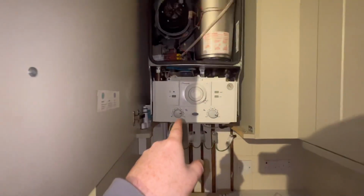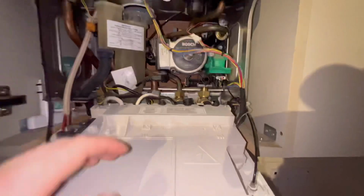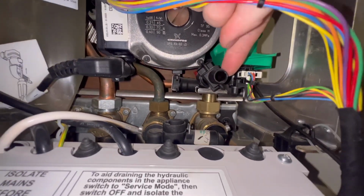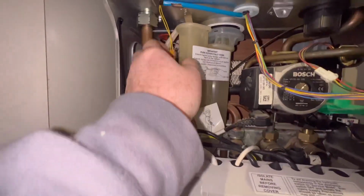I'm going to try and get the cupboard door off, but it doesn't look like I'm able to get the door off, so I'm going to have to persevere, isolate the boiler and do safe isolation on the electrics. Make sure you're a registered gas engineer if you're working on it. Now I'm going to get into this, and this is the drain point in the Worcester, this big fat bit here. Connect your hose onto it and just push it and turn it left.